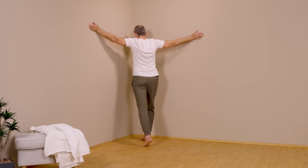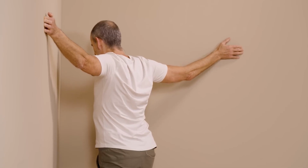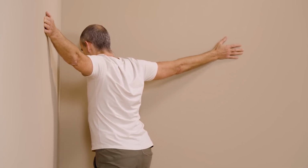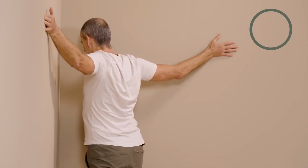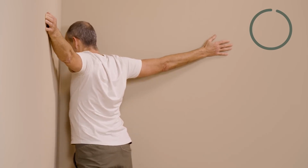When you notice that your hands are sticking too much to the wall, you bend your fingers, press with your fingers against the wall so that your carpus can lift off, place it further in, fingers stretch out, and you go further in. So you can always work yourself further into the corner. And when you realize that the intensity is enough, then you stay there and wait until everything can stretch nicely.